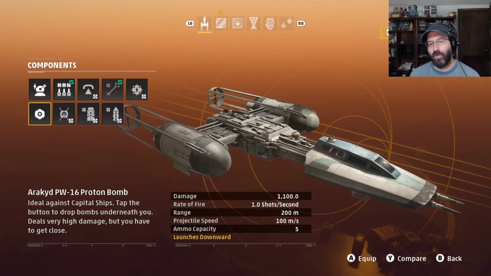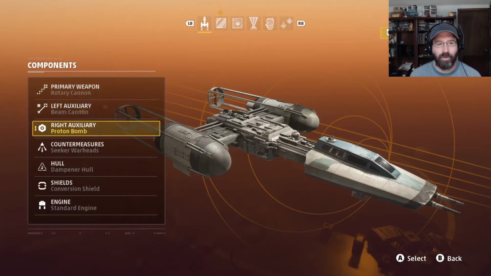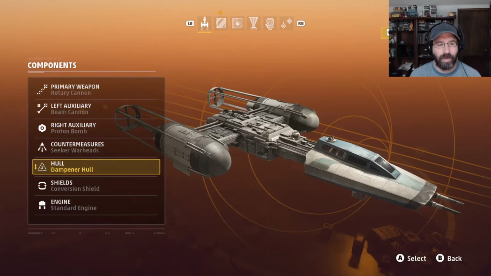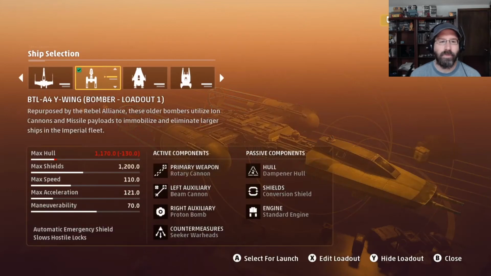Damage is 1,100. If you can get under a Star Destroyer's shields, you can drop these straight onto the hull early on. It does a lot of damage. It's great against any unshielded craft. So that's going to be my secondary one. So again, to review, we're going with the rotary cannon, the beam cannon, the proton bomb, seeker warheads, dampener hull, conversion shield, and our standard engine.